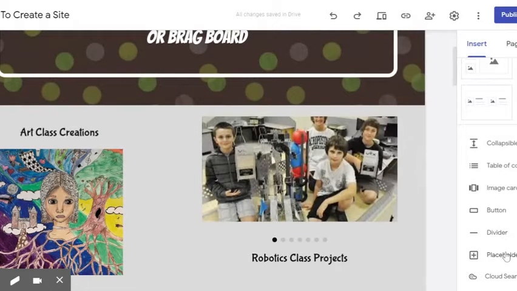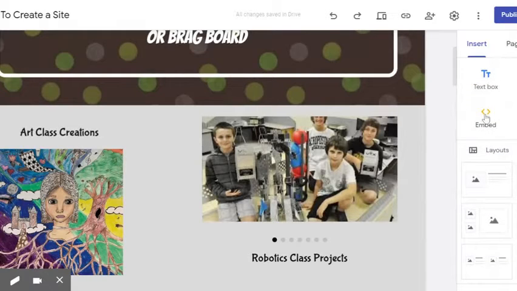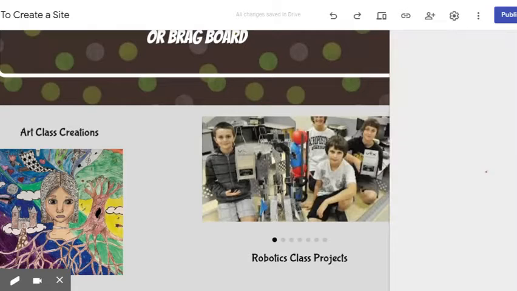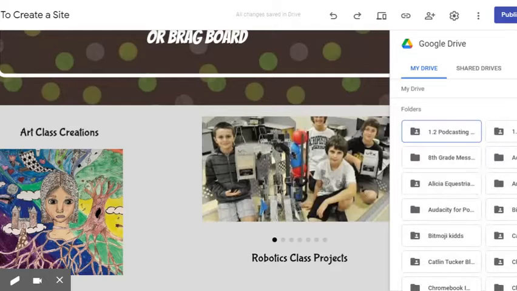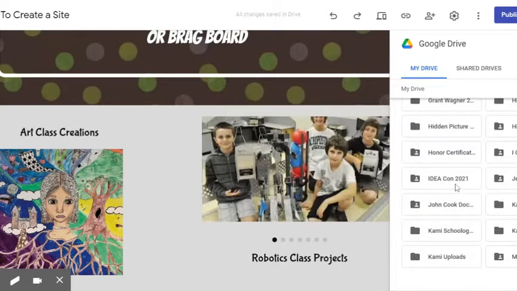through. And you can add other things like buttons that lead to different places or dividers. You also have options to embed, add text boxes. You can insert things directly from your Google Drive, etc. And if you click on your Google Drive, you'll see that it takes a really long time to connect to it, but once it connects, everything's right there for you. And if you just click on the item that you want imported, it really does pop it in and show up really nicely. Of course, they work together really well because it's a Google product.